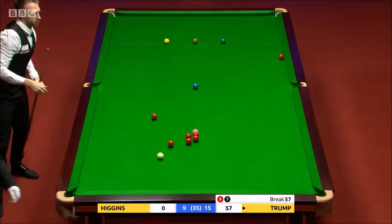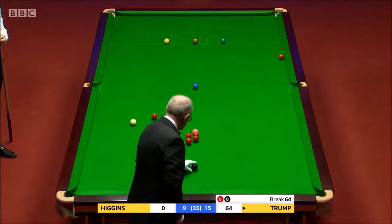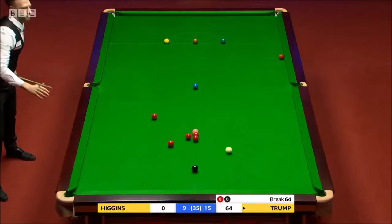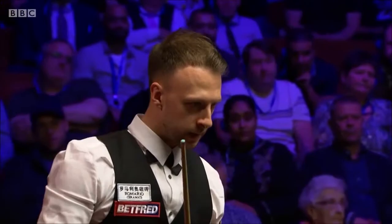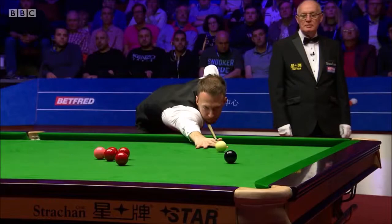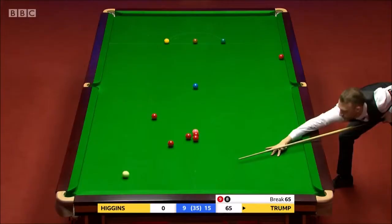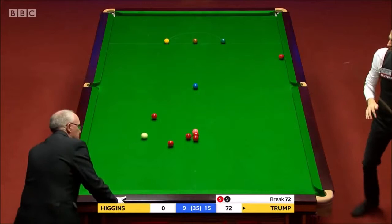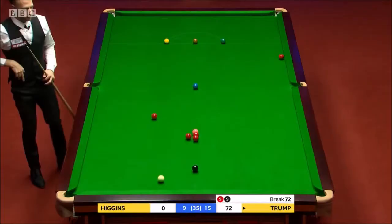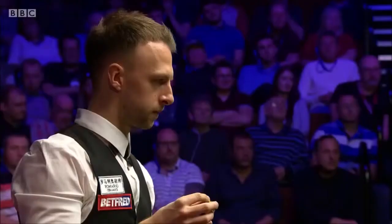I know it's a long way in the future for this break, but that red near the green — it's not so bad for a left-hander. 65. I think Judd was expecting just a little brush on one of the reds just to open it up there. If he just nudges the red slightly. Terrific shot — had to power that in. 72. Apart from the fact there's a chance for 147, you could argue this is a match-winning break as well. It means going into the evening session he'd just need two if he could convert this.